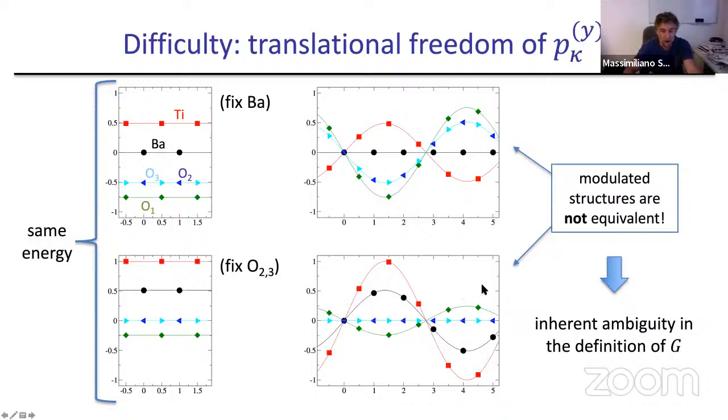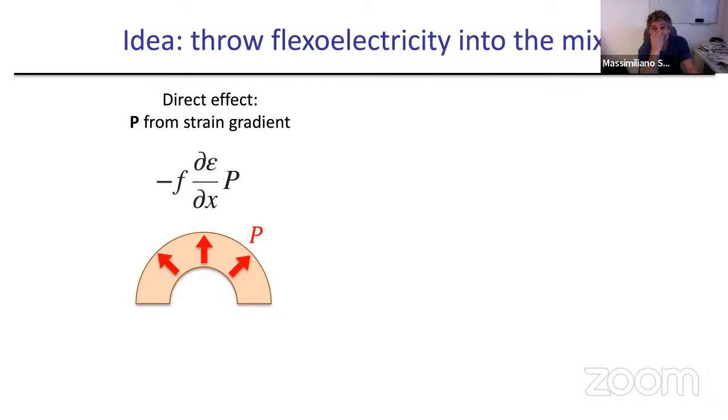So we can do two things at this point: either stop and move on to another problem, or just start wondering of what is going on. And the idea we had is that actually the problem comes from the fact that we are missing something in the continuum model that I showed you a few slides before. So that it might be too simplified in order to get a correct physical answer. And the idea we had is to try to throw flexoelectricity into the mix. So this sounds like a random idea that comes from nowhere, but actually there are some good motivations for it.